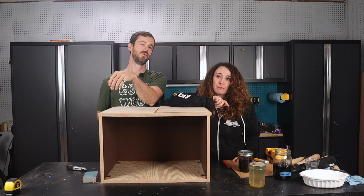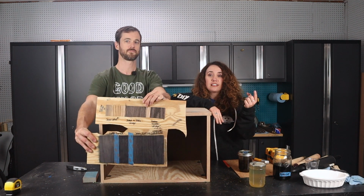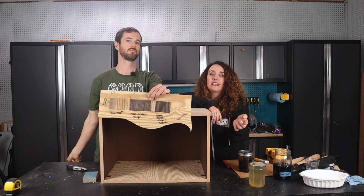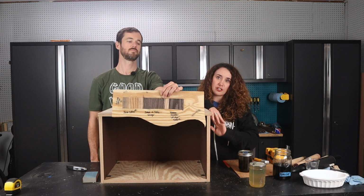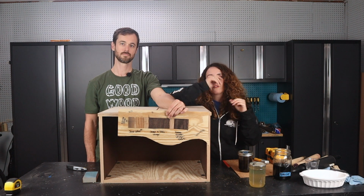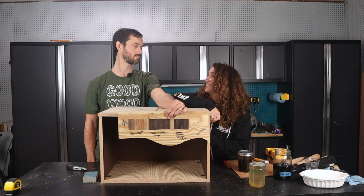Now what we need to do is paint the inside and stain it. We did a bunch of stain tests, which will give you the up close on. We decided that the ones with the vinegar and steel wool that soaked overnight were way too dark, so those are definitely out. And we are going to go with a light vinegar and SOS application on top of the coffee stain, because that gave us the rich brown that we were looking for for the body of it. For the chevron patterns on the doors, we're actually going to use a combination of all the ones you see here. So, are you ready to start staining and painting?